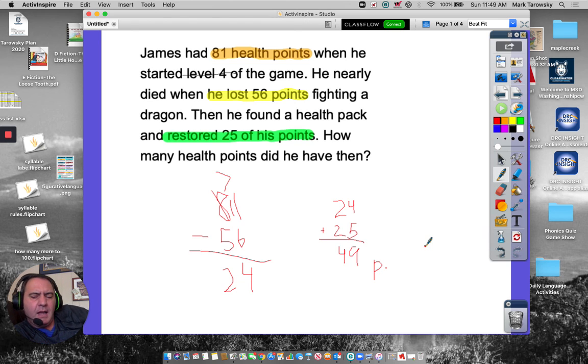All right, so you've got on the next page a quiz with some of these two-step story problems. Remember, with each one of them, you're going to have to do 2 types of math. You might be having to add first and then subtract, or subtract first and then add. But really read these problems carefully so you'll know what to do.